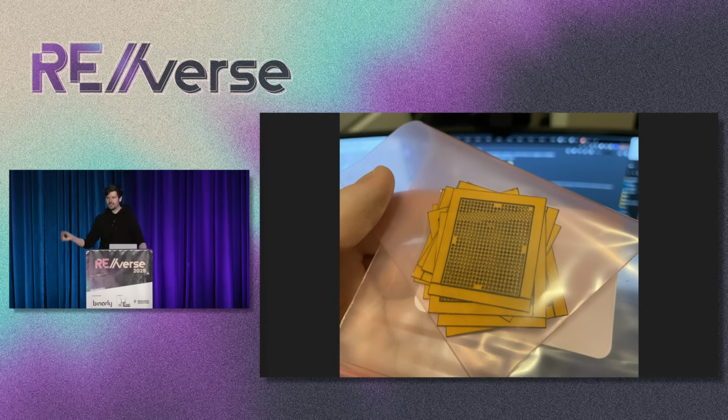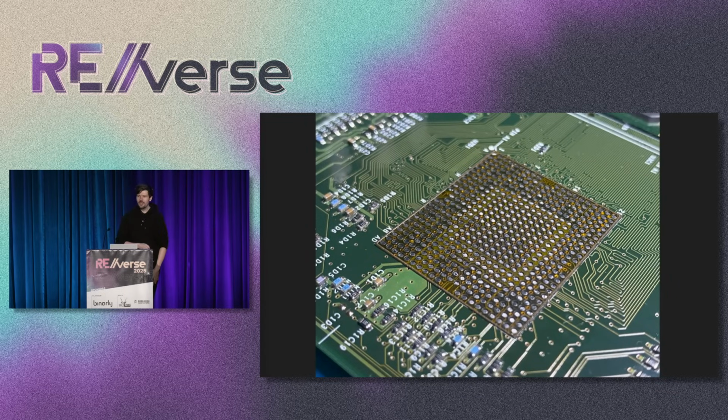I also ended up getting these, they're called stencil quicks, I think. They're not necessary, but I was a little bit worried about how aggressive this mod was gonna be, and I didn't wanna cause bridging under what will be my interposer. You'll see why. Basically this is like a Capcom stencil that you can put down on the board to help with alignment as well as masking of potential vias around, and it was kind of a neat little trick. And this is what it looked like on the board, over the original BGA pads of the CPU.